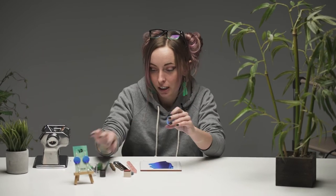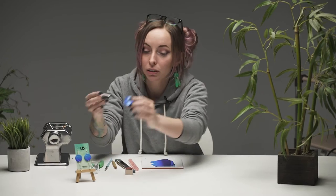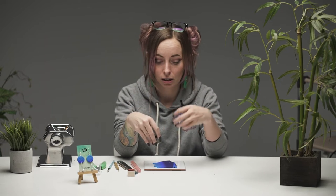Okay, so then I have two different sizes here. I can't remember which one I used. Neither of them, actually. These are two different sizes. One is plastic, one is metal. Doesn't really matter what you use. This one is a lot sharper though, but clay tends to get stuck in these ones easier if they're not really stuck to the tile, just a heads up.